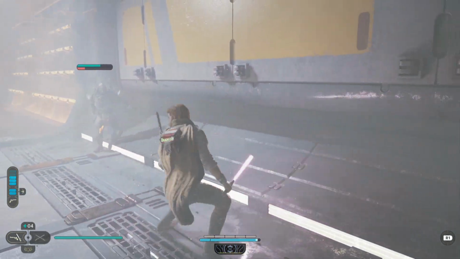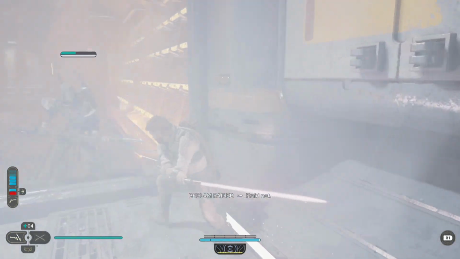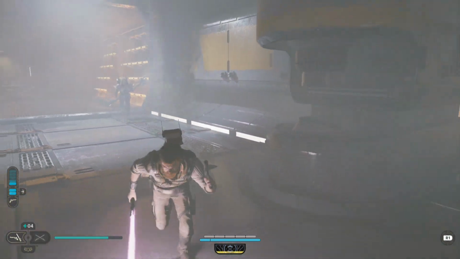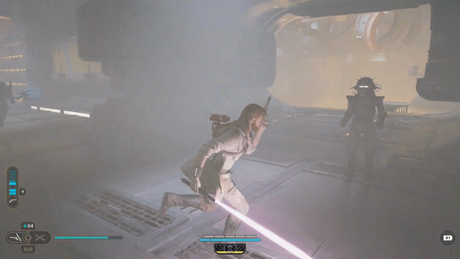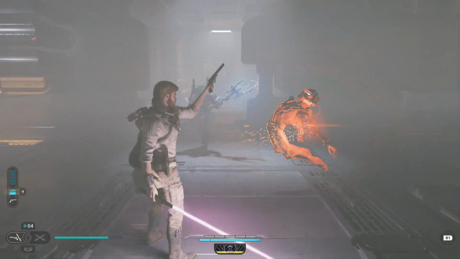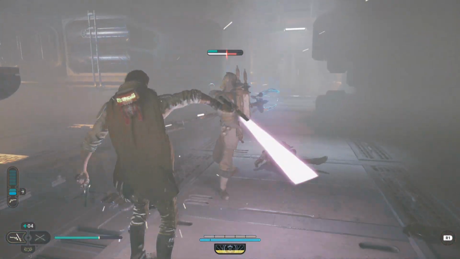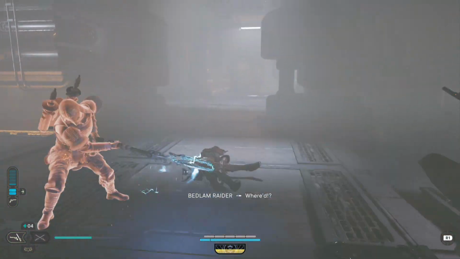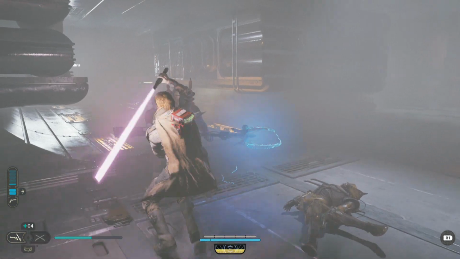Blaster rounds only fill up if Cal lands those melee strikes, with regular gunshots taking 1 round, while a charged shot utilizes 2 rounds from the chamber. Though it may sound disappointing not having unlimited rounds when it comes to regular shots, refilling Cal's blaster with ammo is rarely difficult to manage with the amount of enemies usually thrust upon him at one time.